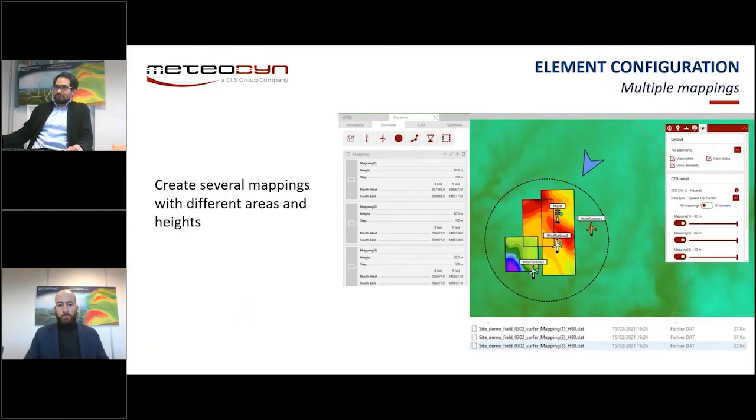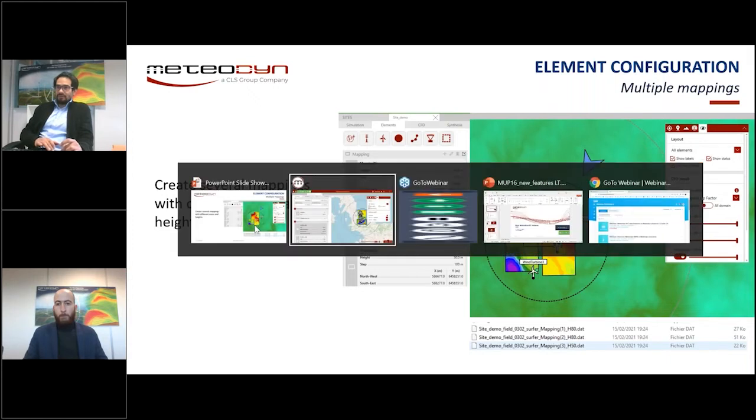So the next functionality for you guys today is the fact that now you can create multiple mappings as elements. They can be for different heights, different areas, or for the same area and different heights. So let's look at this inside the software.